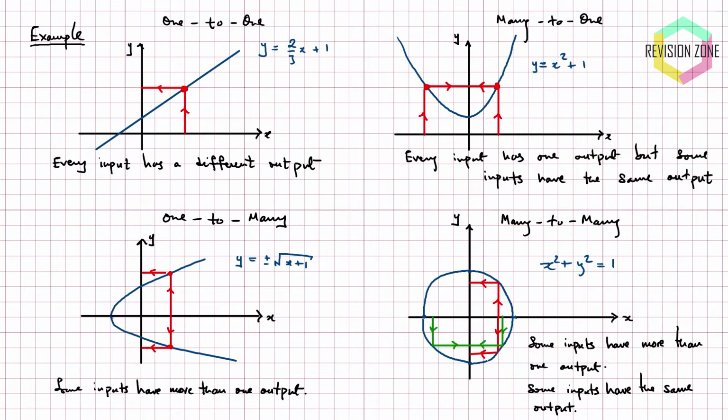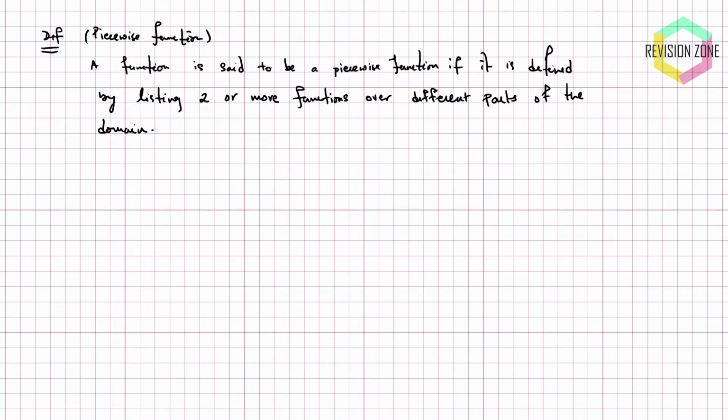So let's move on to piecewise functions. So what is a piecewise function? Well, in essence, a function is a piecewise function if it can actually be split up into pieces, right? So let's take a look at the definition. A function is said to be piecewise if it can be defined by listing two or more functions over different parts of the domain, right?